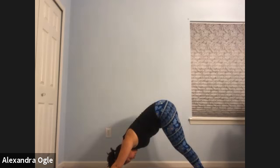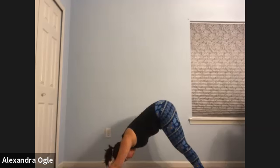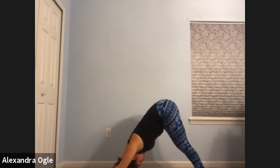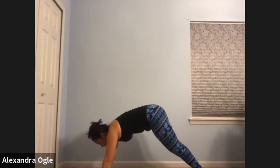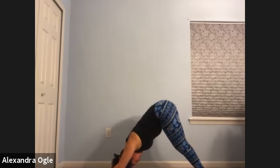The goal is to really try to get your heels of your feet as close to the ground as you can, but please don't hurt yourself by overextending. Really focus on your hips being back, your inner ankles and your inner thighs opening towards the center, which is gonna allow your hips to shoot up and you want to push into that spot. So try to avoid being here or even here. Really want to root down into the four corners of our body and just stay here for five breaths.